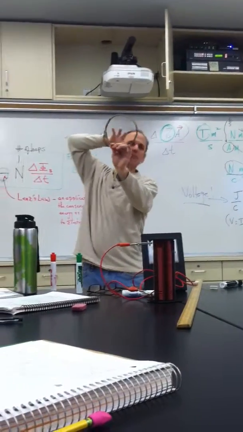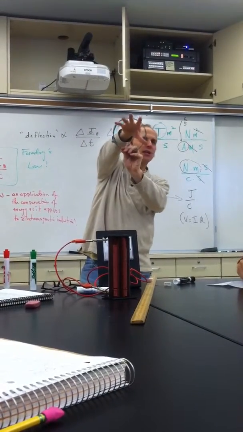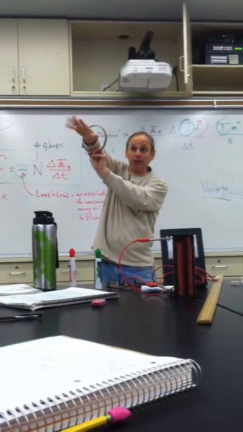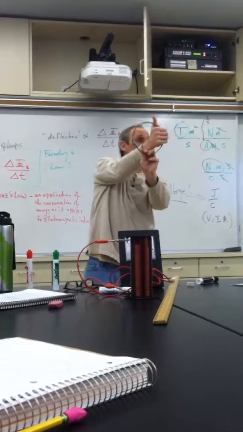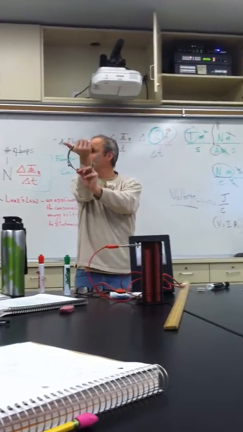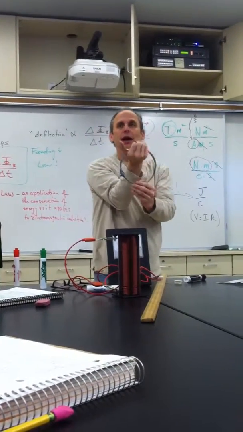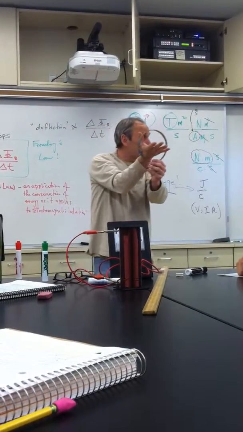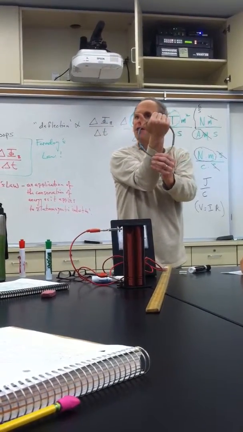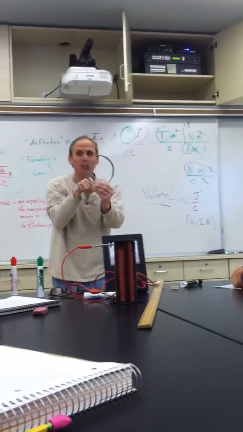Lenz's law says there better be a magnetic field to oppose that increasing flux. So I put my hand in the loop, literally in the loop, and then I can grasp it, and my thumb will point in the direction that the current actually flows. So I'm actually using the second right-hand rule backward. I'm putting my fingers, my magnetic field lines, in the direction that I want. I curl my fingers, and my thumb points now in the direction that the current actually must flow in this loop.